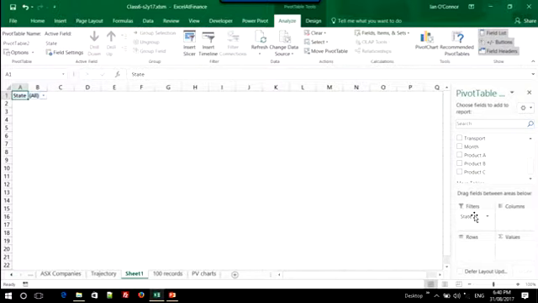Now over the decades this interface has changed a bit. It hasn't changed that much because every time they change it they try and say this is different and they ask for more money, but anyhow it looks quite familiar over various versions. So there are a number of areas. There's one called filters, one called columns, one called rows. So columns and rows sound pretty logical.